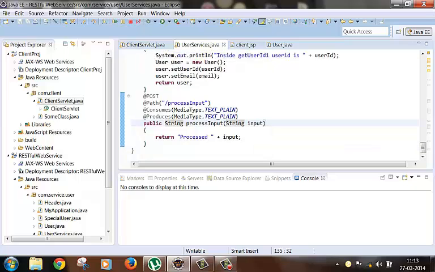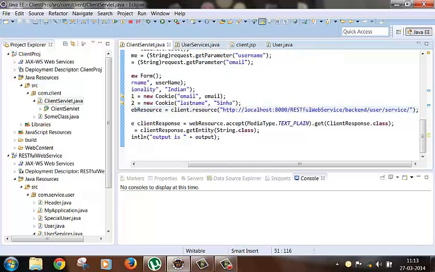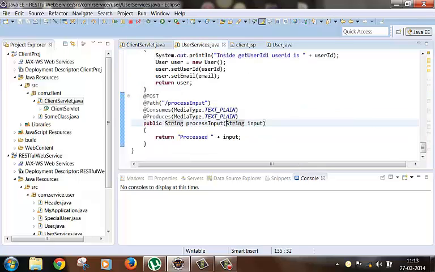Now let's check the client code on how to pass some request to the web service call. Let's put the web service path processInput to the web service URL here.